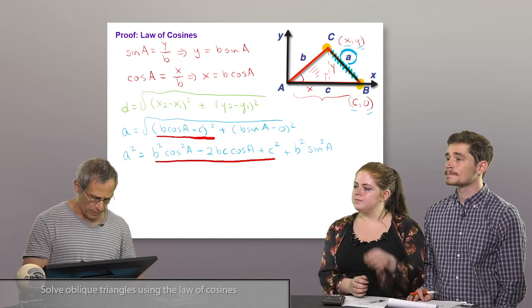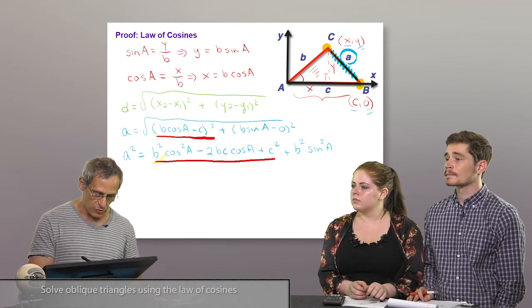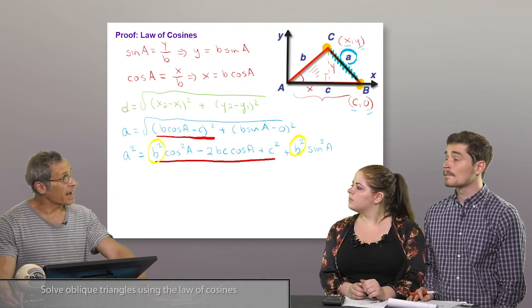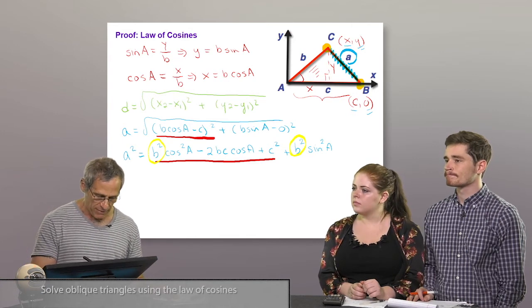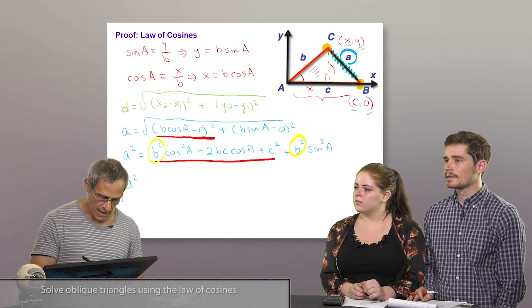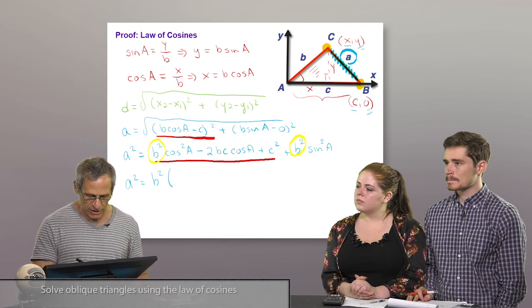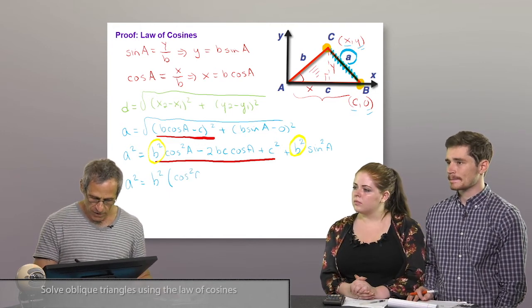And I do notice something, right? You notice something, huh? And that is that we have b squared sitting here and here. So I'm going to factor that out. Can you kind of look ahead and see what happens when I factor it out? I end up with a squared is equal to b squared. And when I factor it out, what's in the parentheses? It would be cosine squared of A plus sine squared of A. Very good.